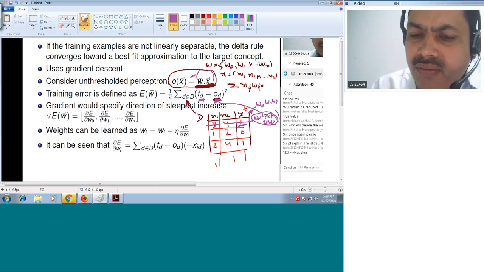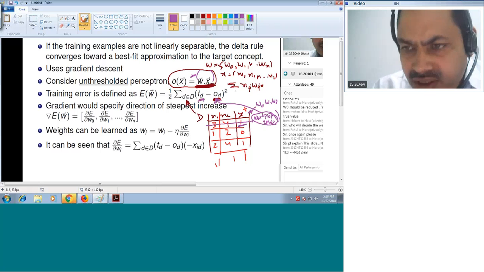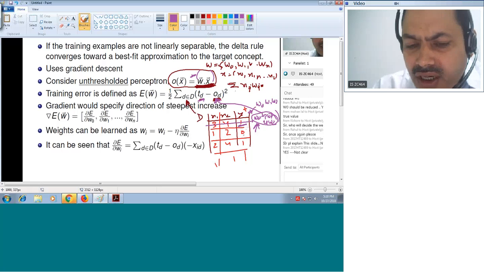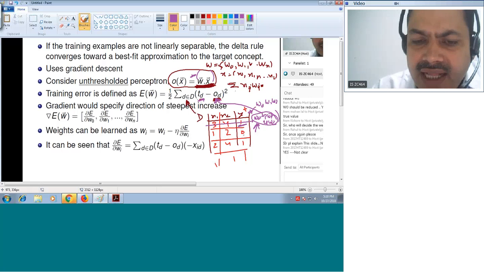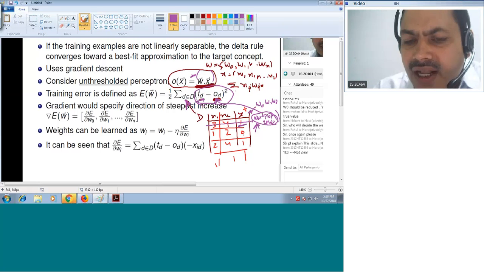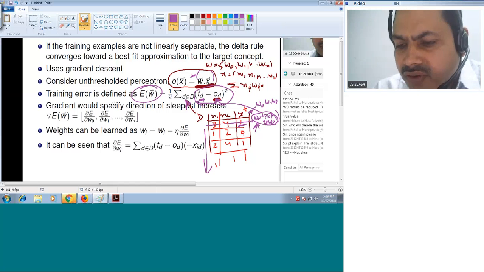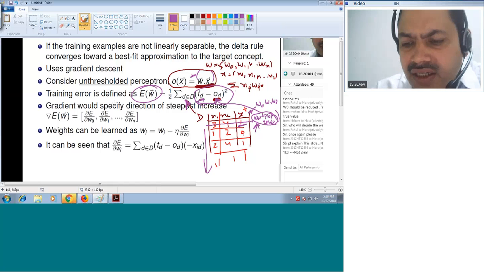This value is not going to be 1. It would be something less, maybe greater than 0.5. So you want to find the parameters so that it becomes 1. This value should come out to be 1, and for the other things, the value comes out to be 0. All right. So for all the data items, you can find out this summation. Do you understand this part, that for this complete table you can find out what E of W is? Can you find out this? You understand this?